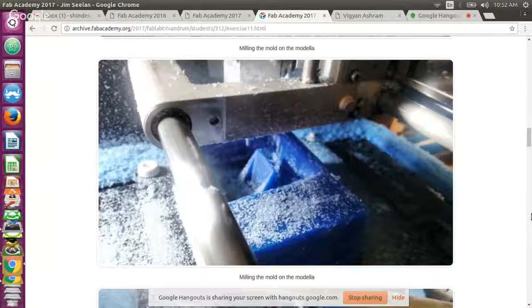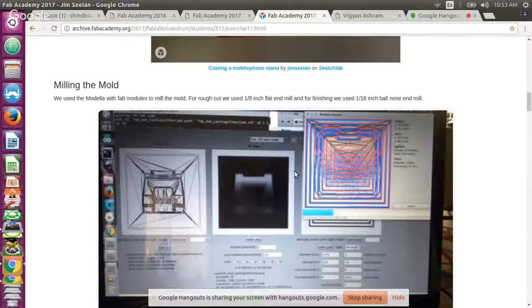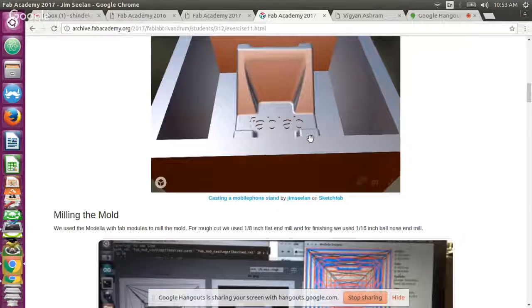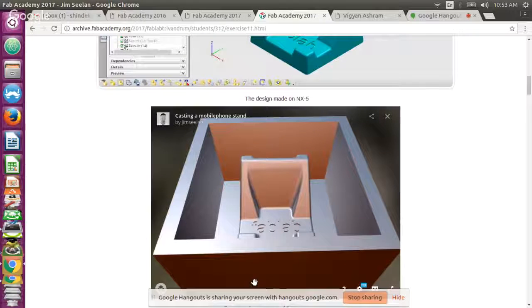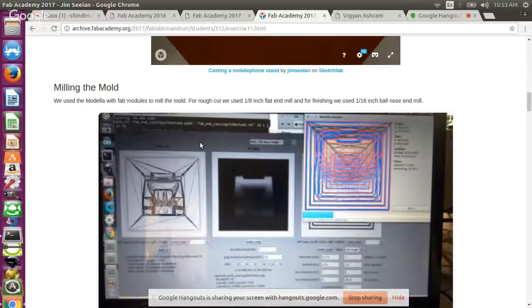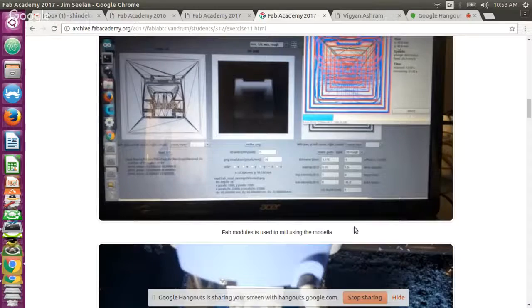Explain the parameters of design, like what is the size of your job, and what is the wall thickness you have used, and what is the actual size of this mold. So you need to explain about the design and the logic behind your design. Okay. I'll even try to put it on a mobile phone, assemble it there and see, so that it is a bit more clear.